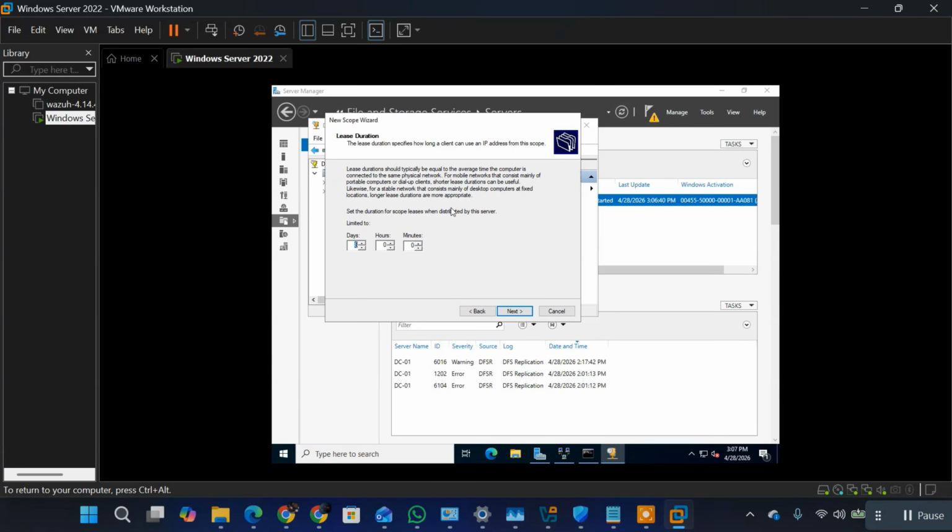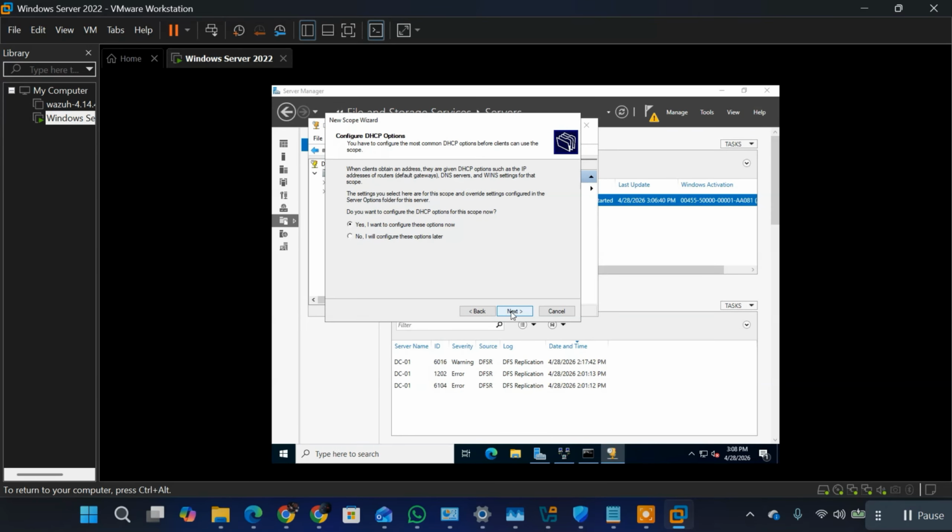But now, if the admin set up the number of days or hours to be every two days or every three days, it means that after 3 days, you are no longer going to be connecting using 172.16.7.100, it changes to another IP entirely. That's what the lease simply means. So I don't think we need a lease time, so we can leave it as default and then click on next.